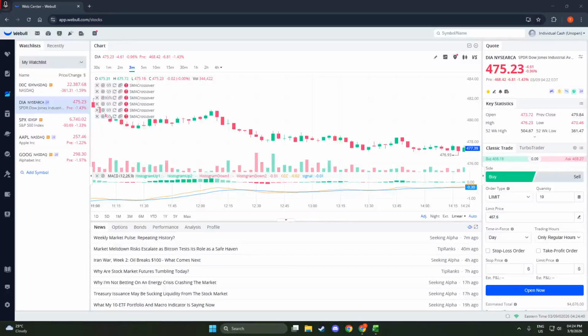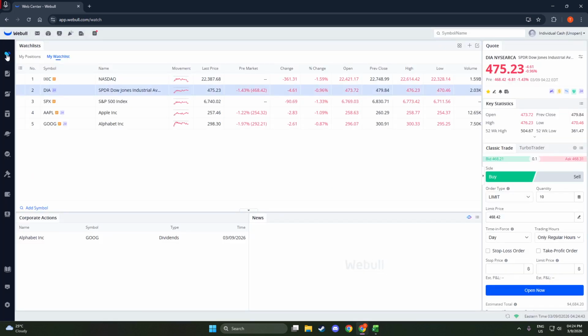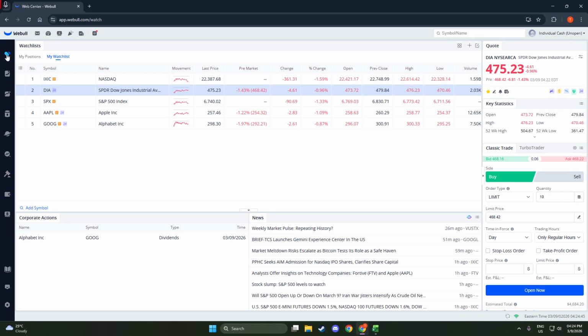In today's video, I'm going to teach you how to use Webull Script Editor. We'll walk through creating a custom indicator from start to finish on the Webull web trade platform in your browser, so you can turn your trading ideas into something you can actually see on the chart.